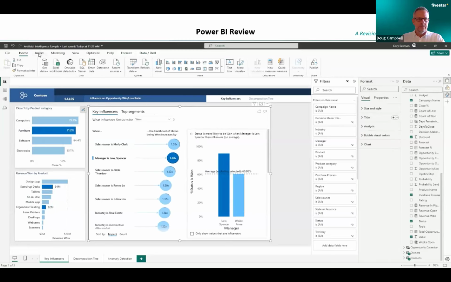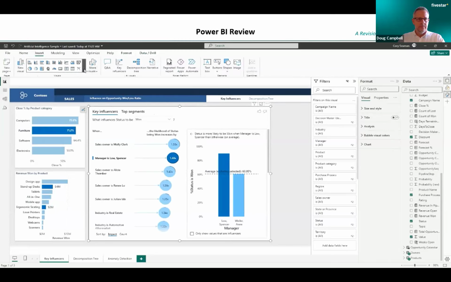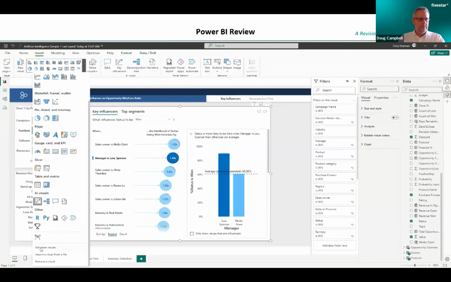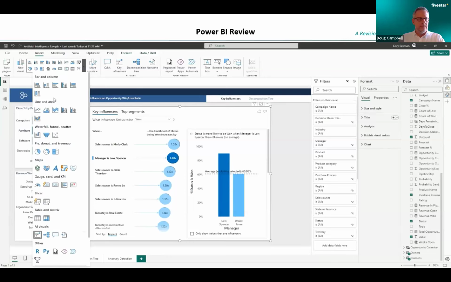So the visualizations that are here, there are quite a few of them that are available out of the box. And you can also click to get more. There's a complete marketplace. You can also build your own. It's something we aren't going to be able to take the time to take a look at today, but you can build your own visualizations right within Power BI. You can have developers on your teams create them and publish them so that they can be available to you and others. There are a lot of them that are out there that are free, some that are paid as well, but the ones that you get out of the box are pretty comprehensive.